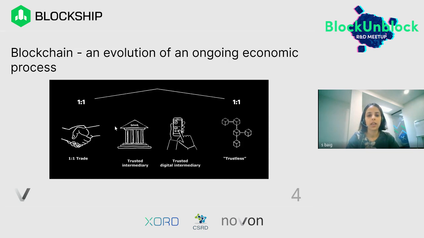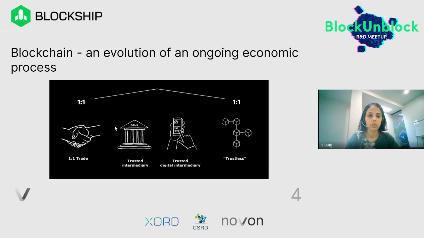And with the advent of the internet, eventually we took all these institutions and middlemen online, and we built platforms such as Alibaba, Amazon, eBay, basically online digital middlemen, to facilitate our economic transactions. And now with blockchain, what we are seeing is a natural evolution of this process. With blockchain, we are able to expand our trades, but do so through technology rather than through institutions and middlemen.